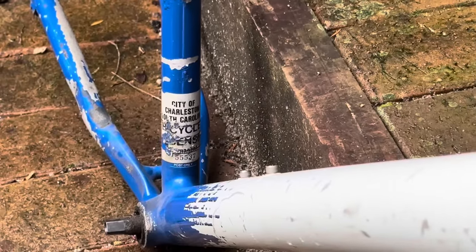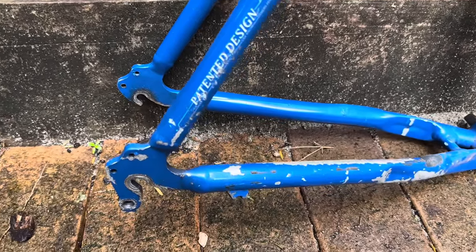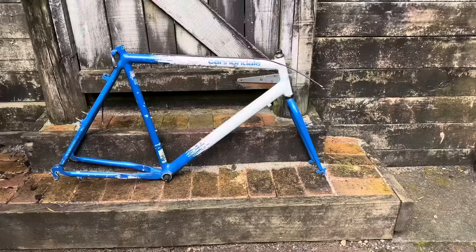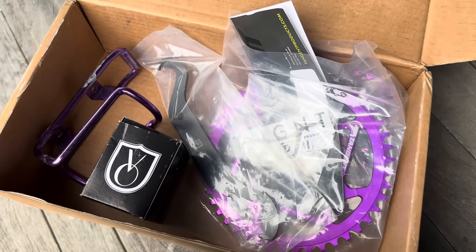The premise behind this bike is to build up a 26 inch fixed gear bike, but the problem is this has vertical dropouts, so you can run a magic ratio, but then you can't really adjust the chain slack when the chain does wear out a bit and slackens off.